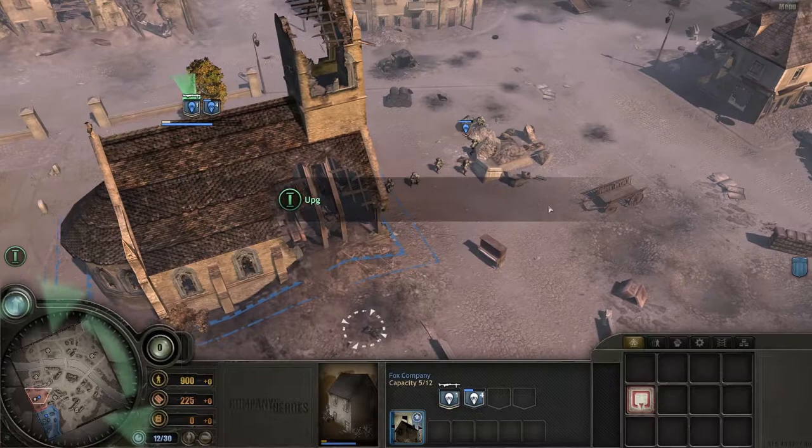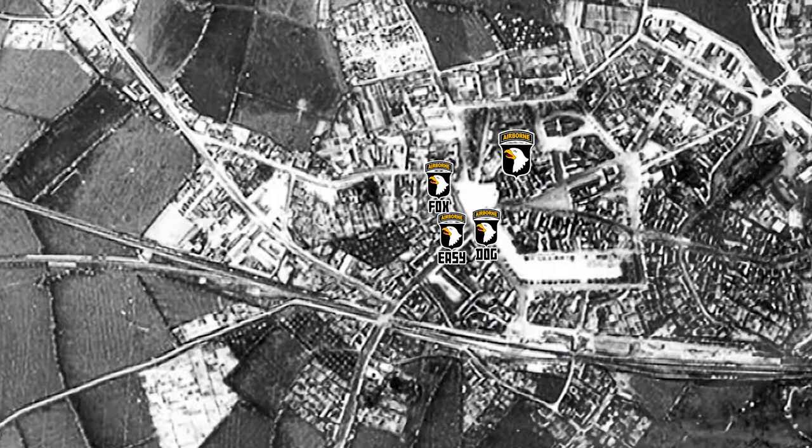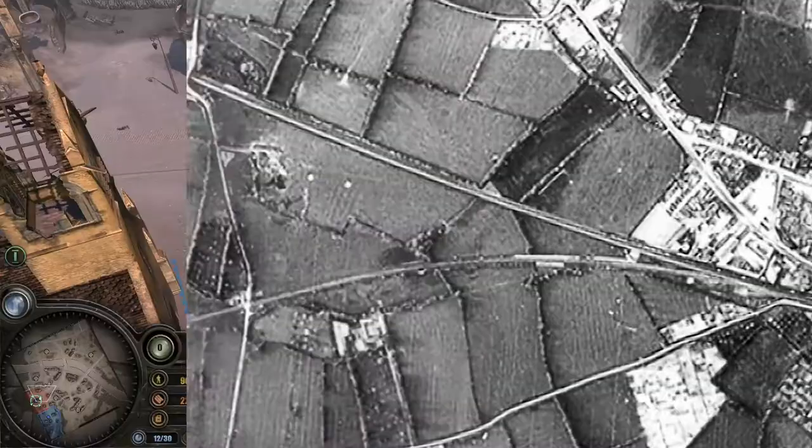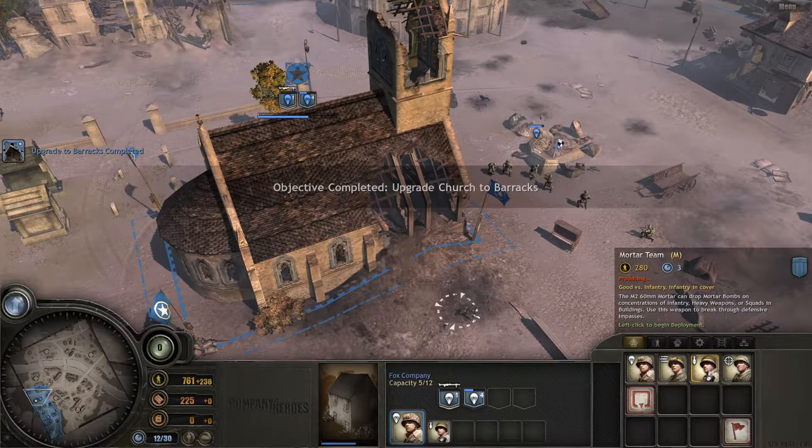Right, so we've taken the centre, and during the real Battle of Carentan, this happened at 7:30 in the morning, about an hour and a half after the attack started. The 506th from the south and the glider infantry from the north met in the centre of the town. Apparently, the glider regiment was accidentally firing a machine gun down the road at the paratroopers, and so a paratrooper from Fox Company threw some orange smoke to signal to the glider regiment that they were firing at their own side. Field barracks established. Additional infantry support available.